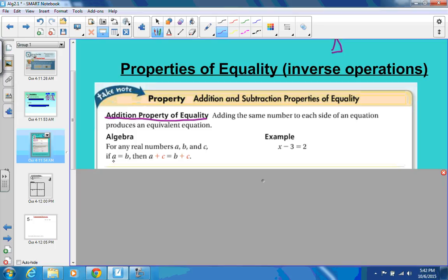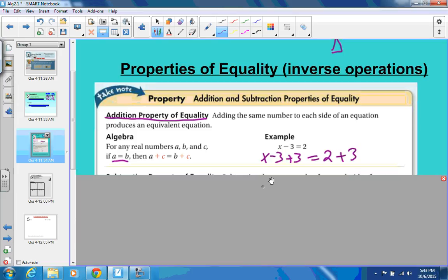So if A equals B, then you can also say A plus C would equal B plus C because you're adding that C to both sides. An example here, if you have x minus 3 equals 2. Really, you can do whatever you want. You can add anything to both sides if you want. What I'm going to do is x minus 3 plus 3, but then I have to add, so then we have 2 over there plus 3. The thing that I did to both sides was adding the 3 to both sides. So then the nice thing about this is actually how you'd solve an equation, because then the right side you end up with 5.